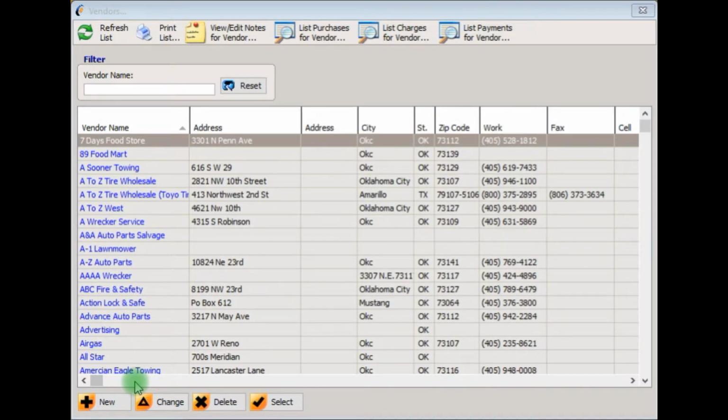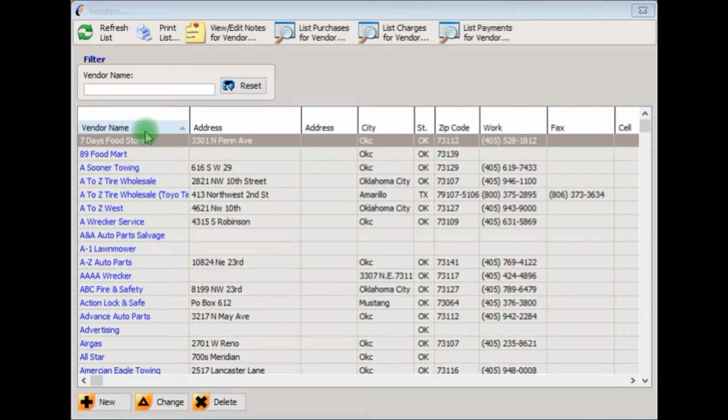A browse normally has three action buttons that are associated with a data grid: the New button, which is used to add a new item to the list; the Change button, which is used to change the currently selected item in the list; and the Delete button, which is used to delete the currently selected item in the list. There is an optional fourth button, Select, which is available when the browse is called as a lookup from an input form. Clicking Select will return the currently selected item in the list to the input form that called it. The double mouse click can also be used to change and/or select the currently highlighted item in the grid. If the browse displays a Select action button, then double click will work as Select. Otherwise, it will work as Change.